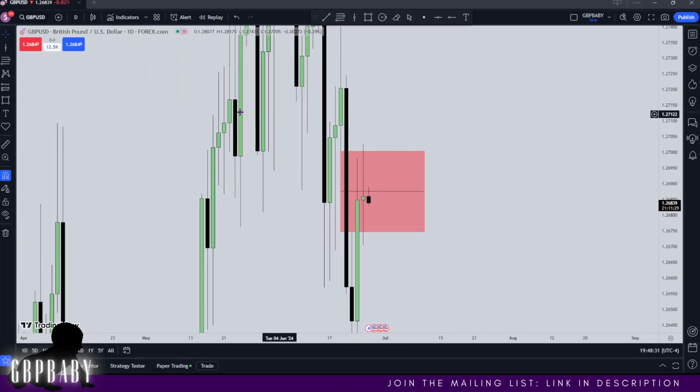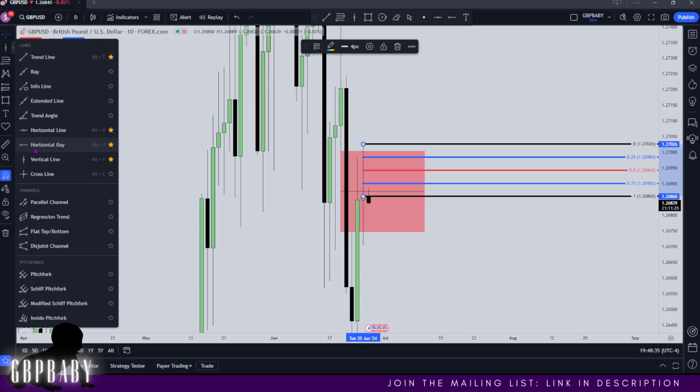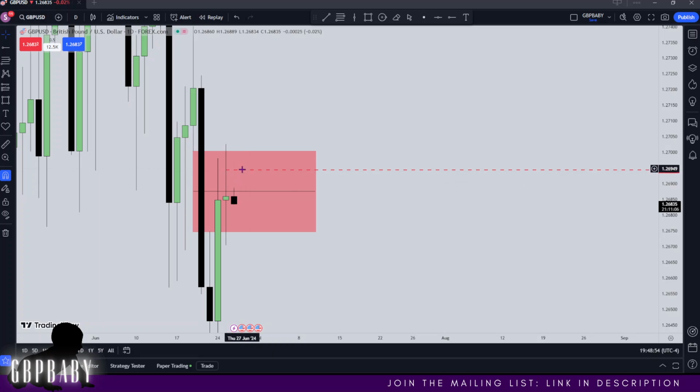At the very highest, I'm willing to let price trade. I say willing, like the very highest I want to see price trade for me to remain bearish is going to be the midpoint of this wick. So let's get that marked out like so. If we get above this, then I need to stand back, let price do its thing, and it's likely we may want to start trading into this bearish order block, or maybe these rejection blocks up here. But until then, I'm happy to remain bearish so long as we respect that midpoint.